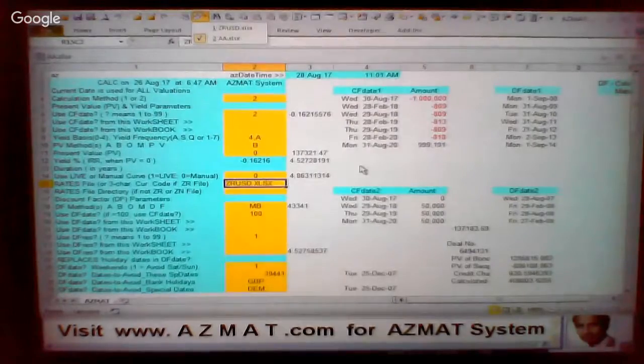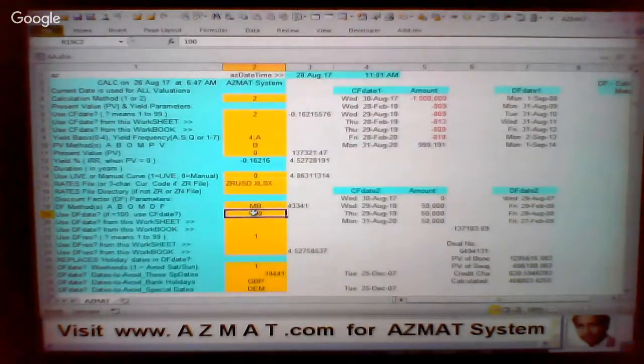So the dates which are checked for holidays are as specified by the user for the df date parameter, which is here, df date 1 here, but the actual df date you can see here, df discount factor method. In here you have got df date result. But for the df date, for example, if I put here, very briefly, if it's equal to 100, it means use the cf date.